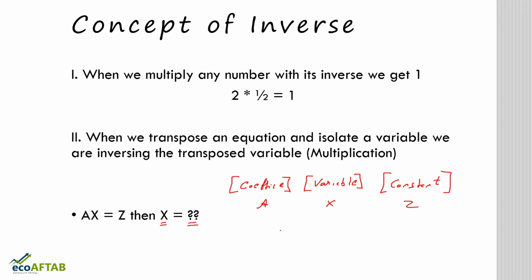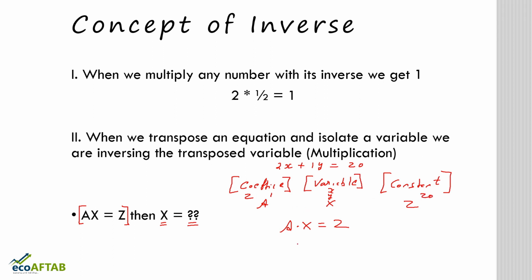So what we had written is A multiplied by X is equal to Z. Now the same thing is over here. You can see AX is equal to Z. Again in my next slides I will be making use of this. It is something like this: 2x plus 1y is equal to 20. So this coefficient matrix becomes 2, 1, the variable matrix becomes x and y, and the constant becomes 20.